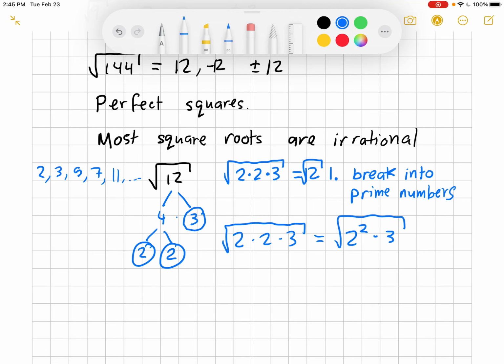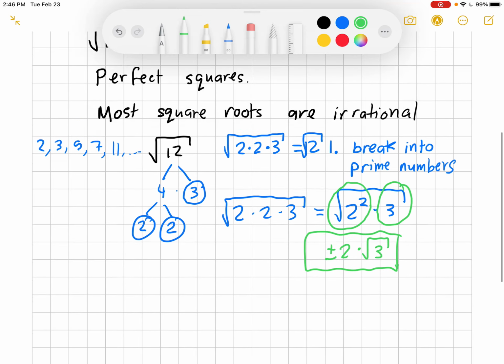Now, notice that we have a squared under a square root. We can simply take that and rewrite this to be 2, because the square root of 2 squared is 2. If we do that, though, this part, the 3, has to stay underneath the square root. So that stays. And there we simplified it. We've taken it from a big number underneath there to the smallest possible number that we could possibly have underneath a square root. From there, make sure that we always have our plus and minus as part of our answer.